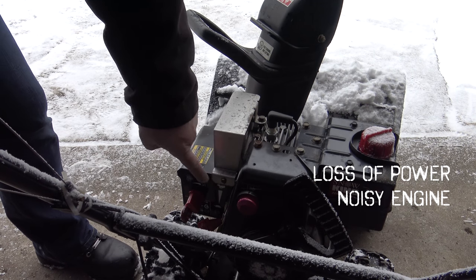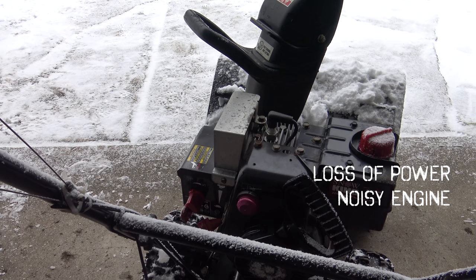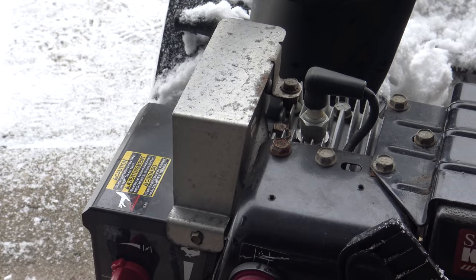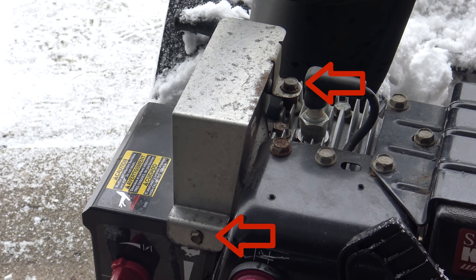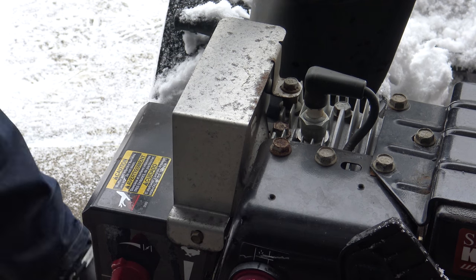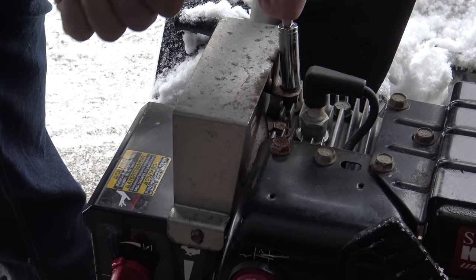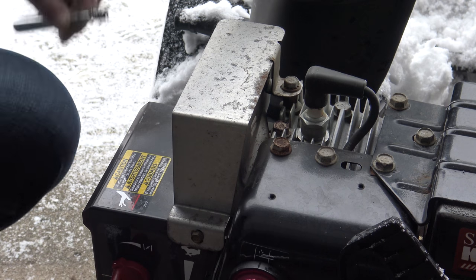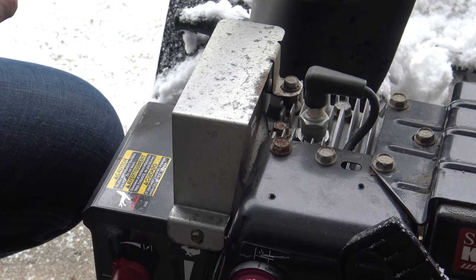If you experience loss of power, a noisy engine, and really rough idling, then you could check this. Is your exhaust loose? So let's remove this cover here, those two screws, and take a peek behind, and then let's look at what we can see.